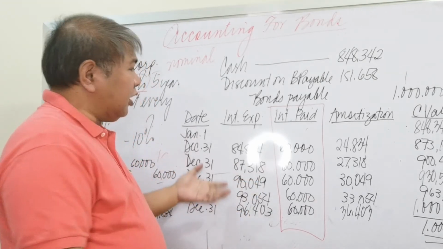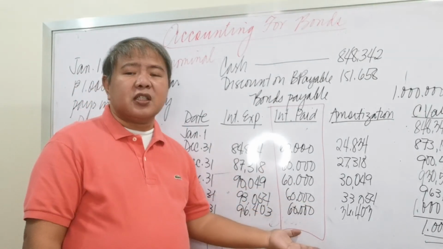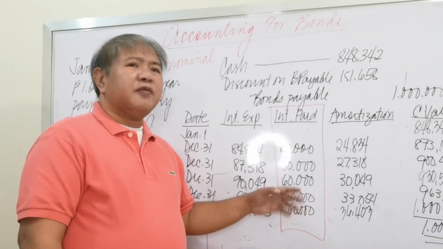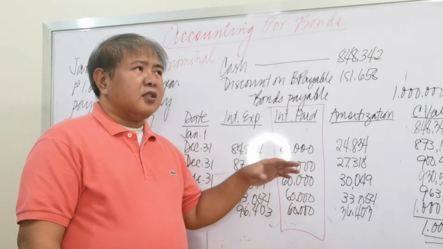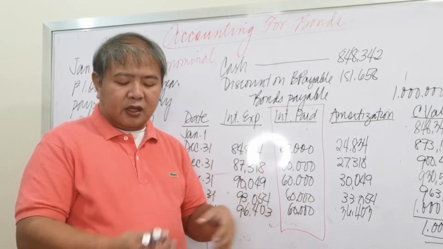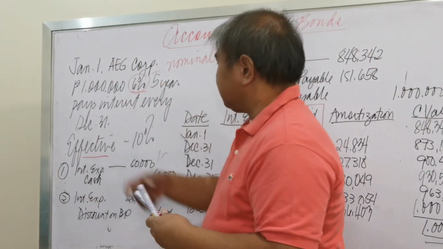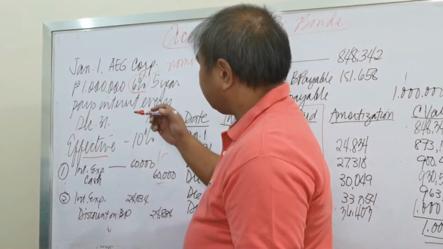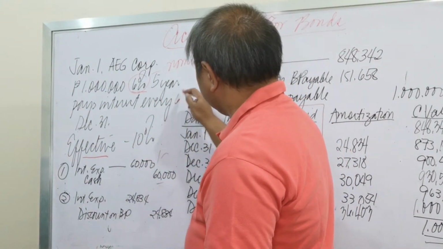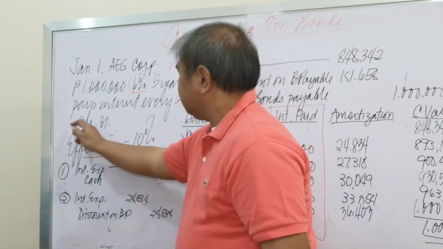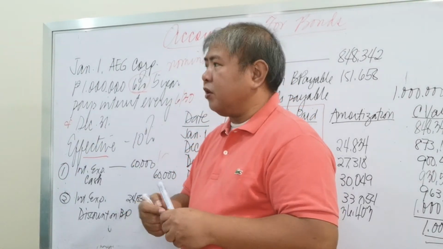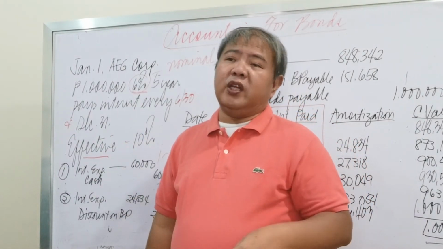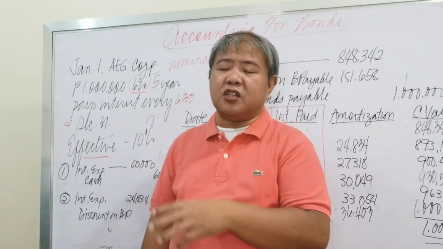So therefore, there you have it, guys. This is the first issue on bonds, or example for bonds. There are various scenarios that we can think of, like, for example, in this case, this is an annual payment of interest. Now, what if the payment of interest is every June 30 and December 31st? So therefore, what are we saying here? The interest is being paid semi-annually. So how will this affect our computation?